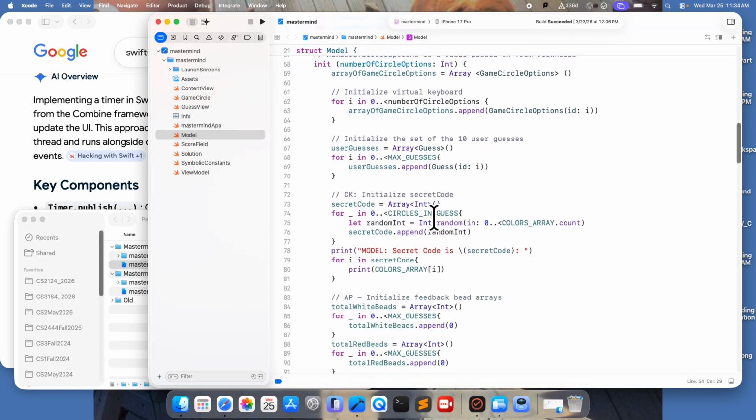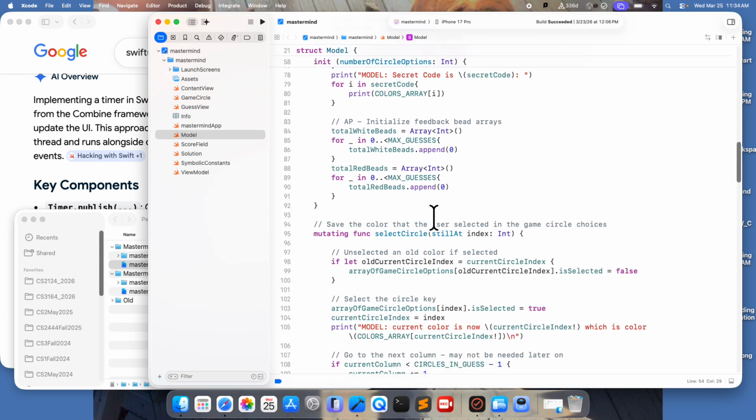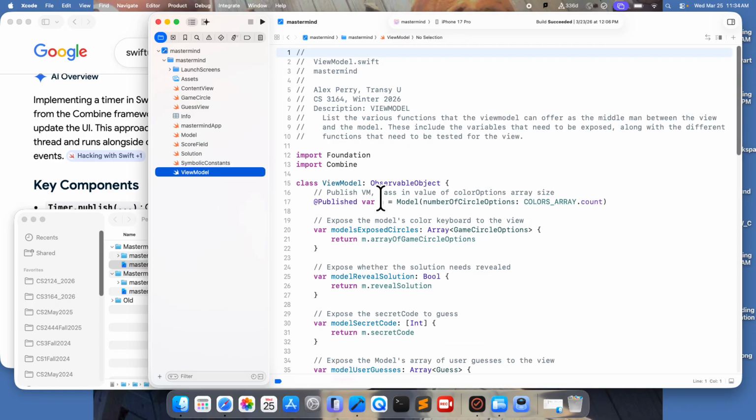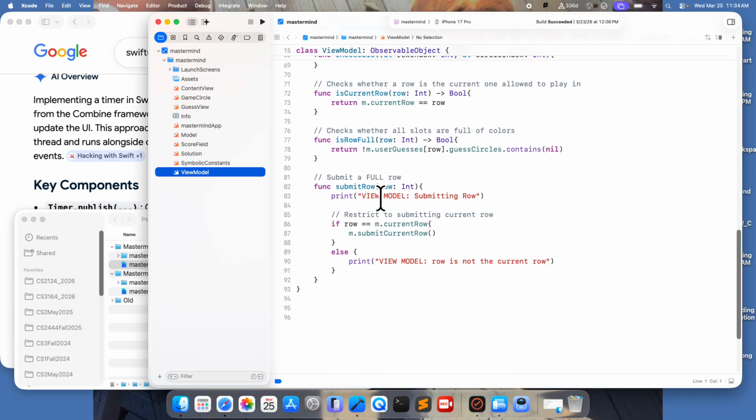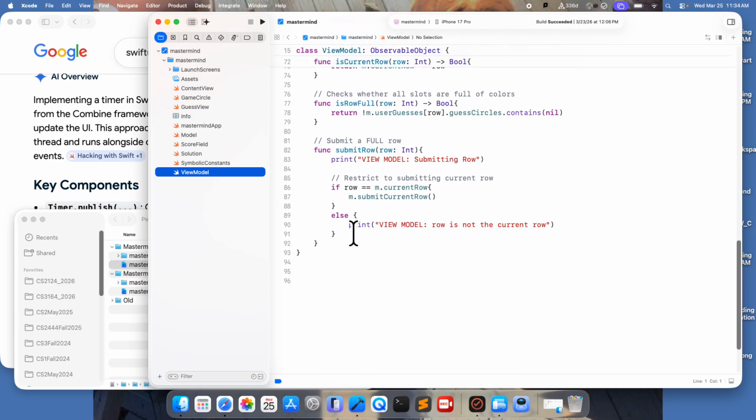With model done, jump through the view model. What the view model does for us in the world of Mr. Timer is that it pretty much just sends what we did, the functions exactly, into the content view.